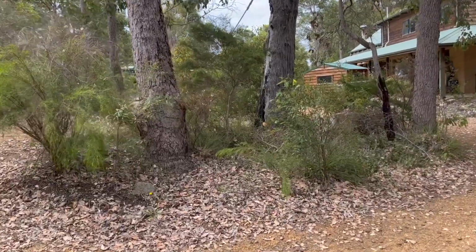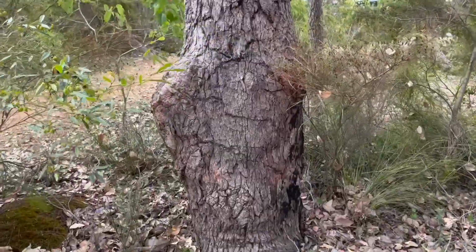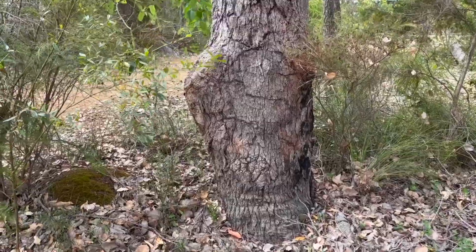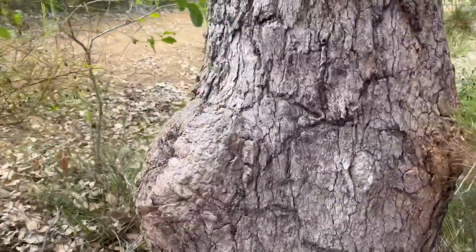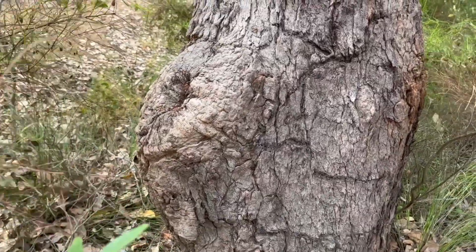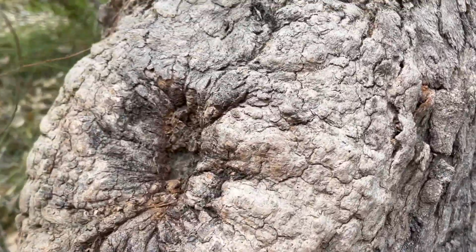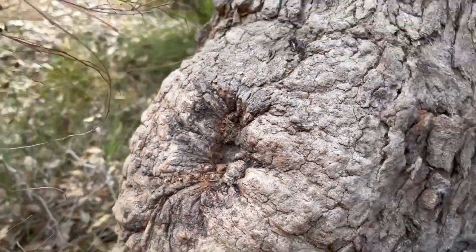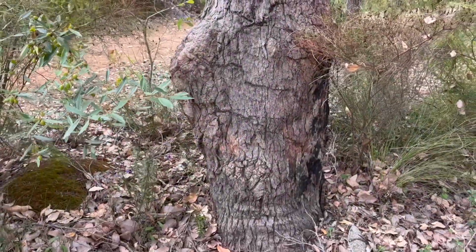In closing on this subject tree, I thought I would just draw your attention to the marri gum beside. This is a good example of a tree which had a lower leader removed, quite a large limb, and you can see that the tree has generated tissue largely over the remnant limb that was there. Still a little bit of closure occurring. You can still see the exposed heartwood in the center there. So trees are like Russian dolls. They grow new tissue over old.